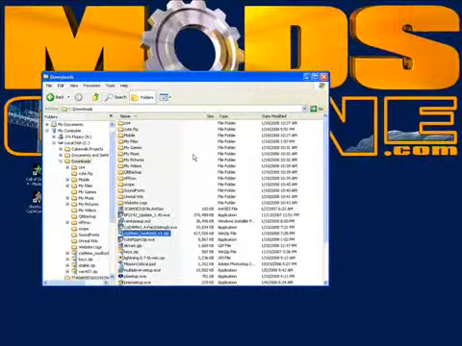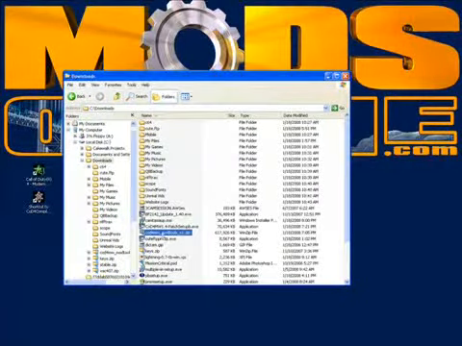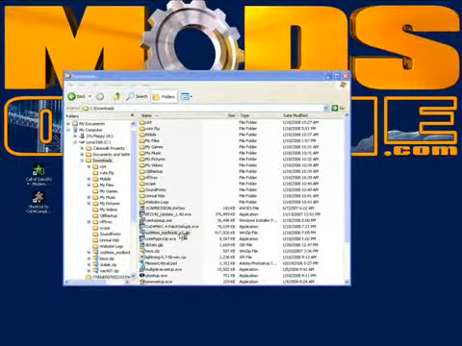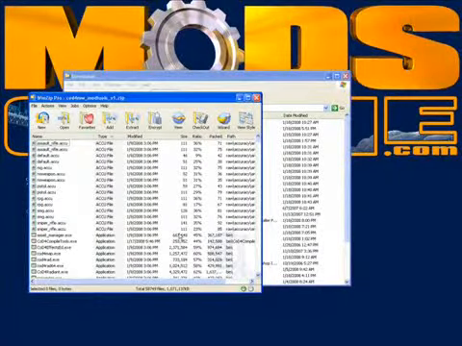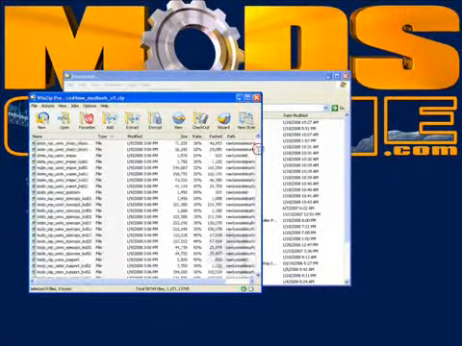Okay, so let's assume that you've already downloaded this now, and I'm going to double click it and start opening it up. Now, this is a fairly large zip file. Look at that, 600 megs. And it contains all the files that you're going to have to extract into your games folder in order to run the tools. And I'm going to show you how to do that in just a second. It's so big, I'm still waiting for it to open up. There it is. Now you see, lots of files.